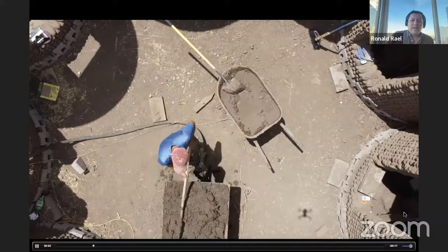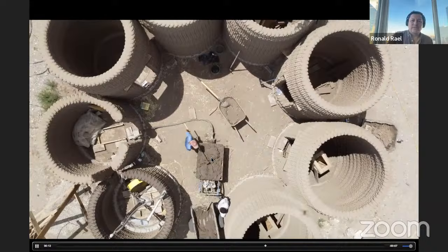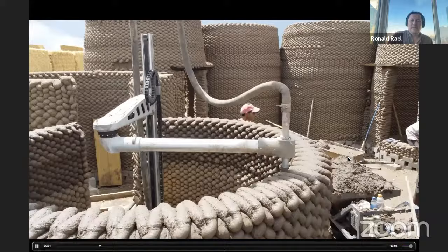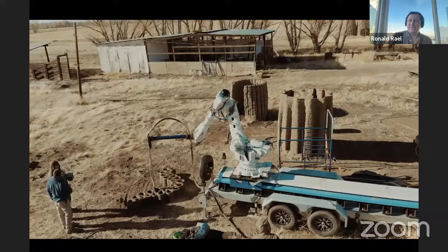using lots of energy in terms of physical energy, but very few bodies. So you can see here the construction set up, the pump, the robot over here to the left, printing, and my team simply watching the process unfold. There are times of intense labor and times of just, it's like a security guard job in some ways. It's like until something exciting happens, everybody's just watching the production.